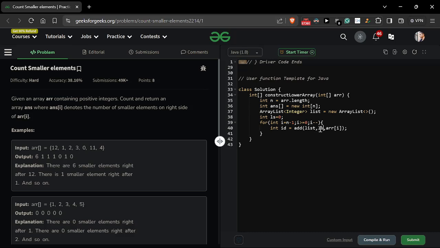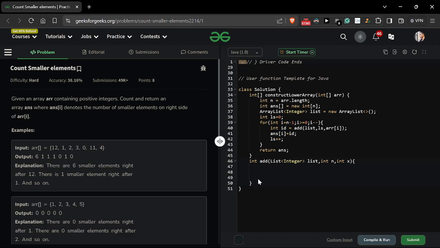Initially I am passing ls as 0. Whenever a number is added, I have to increment ls. So ls is the size of the list. This will return us the index, so I am placing the index in the answer array at the ith position. At the end we have to return our answer array.